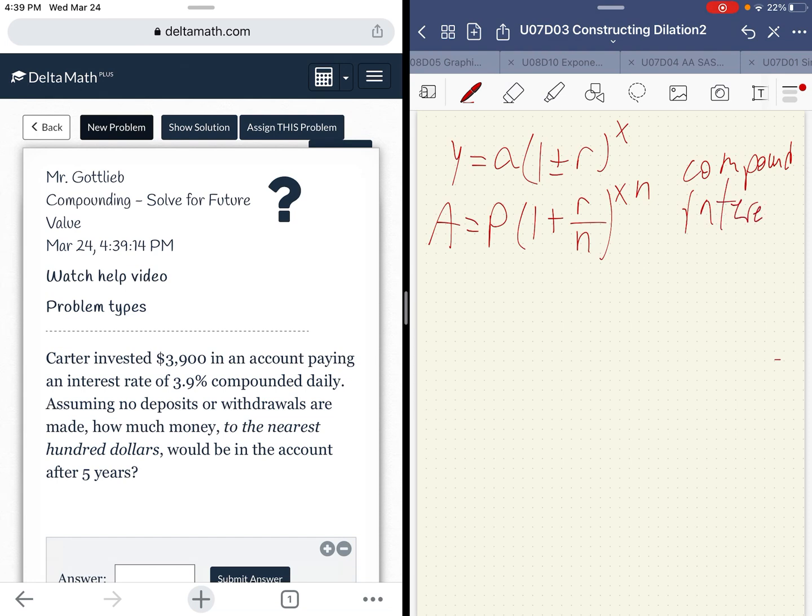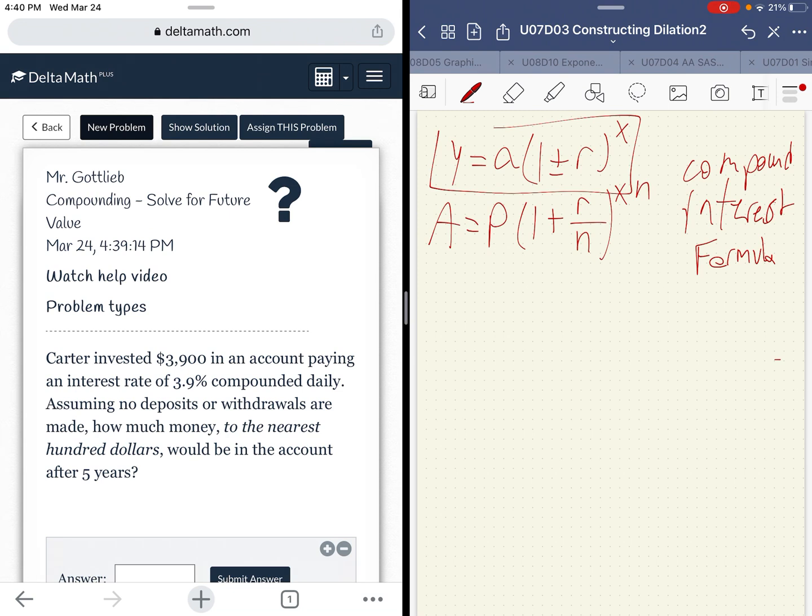And this occurs when the interest is compounded anything other than once per year. So this formula is normally used for once per year. It actually comes up when you plug in a 1 for n in the exponent and in the denominator. So in this case, we're talking about an account that accrues interest every day, which is more often. Believe it or not, the more often you collect interest, the higher the amount of money you will make will be worth.